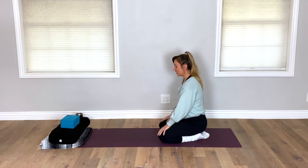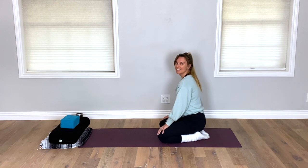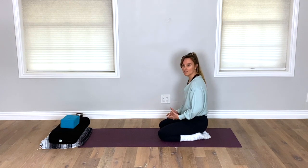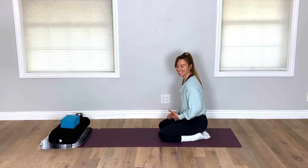And even right now in your child's pose, you might notice that as you hold here, maybe you start to feel more sensation or less sensation. So you can play with maybe walking your toes apart a little bit. Maybe you bring your legs a little wider, or maybe you do the opposite and you bring them a little closer together. With every pose we do today, I don't want you to be afraid to explore. This is your body, your practice.